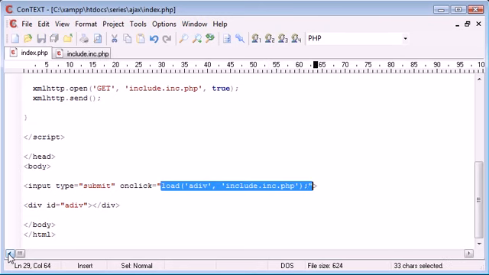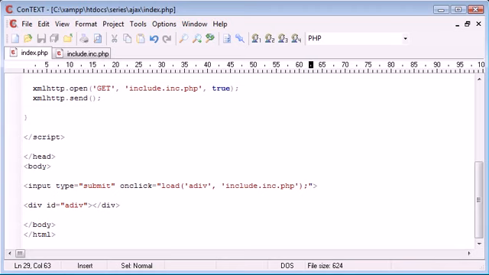Now this function would be a lot better because it means you could reuse it over and over again. And it would be really useful if you had a page where you wanted to insert some dynamic data into many different divs and wanted to do this using lots of different buttons, or when the mouse was moved or something like that. So we are going to use this to our advantage and create a fully rounded function that's going to allow us to do this. So we want to load into a div. This is the first argument, and load this file into a div, which is the second argument.